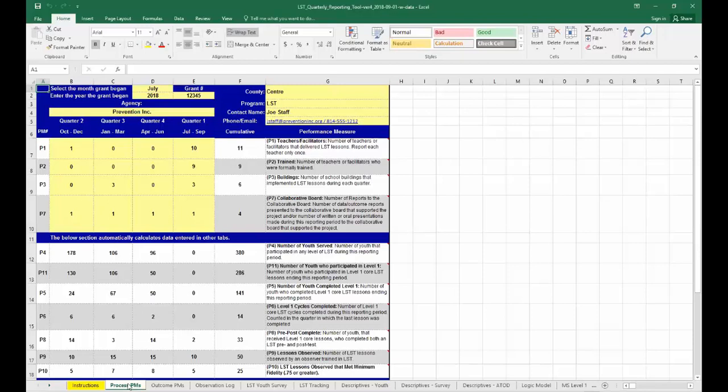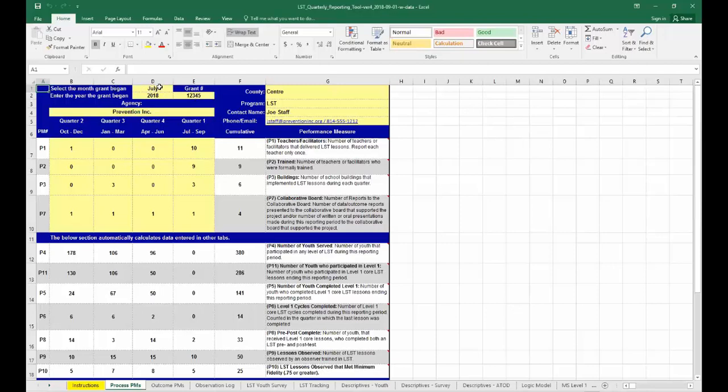So at the top of this tab, you'll see that there's several yellow cells in rows 1 through 5. That's basic information around the grant and who the contact person would be if there were any questions. This is also handy when you're printing these out so that you have a little bit of information. So I have some fake information up here. Typically your PCCD grant's a 5-digit number. You'll see that there's the year that the grant began.